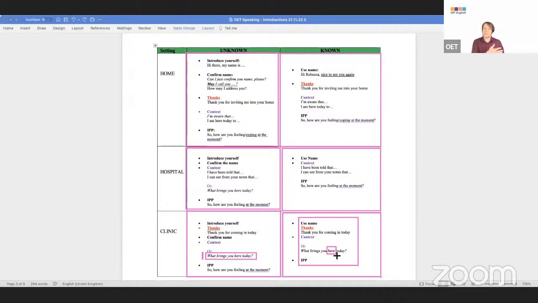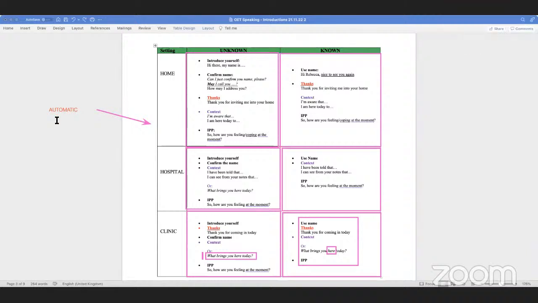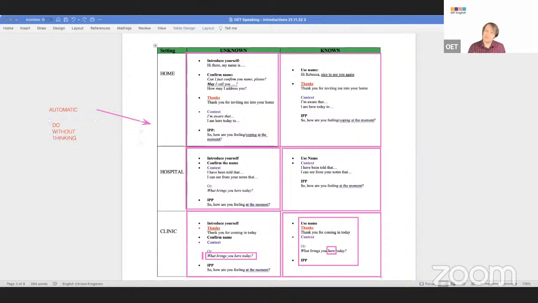Now, guys, look, I know that in many ways this is quite simple, but you've already seen a few errors, and yesterday we had some errors. I would like all of you to, this should be automatic, shouldn't it? What does that mean? This should be automatic. Like robotic? Not like a robot, no, because that's bad speaking. No, like natural, I think. Yeah, you do it without thinking. I would love for all of you to be able to do all of these really without any problems or thinking about it. Yeah, it just needs practice. So what I'm going to do is you're going to go into mixed groups, and you're going to practice this for 10 minutes.